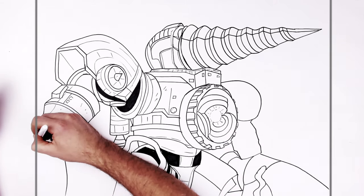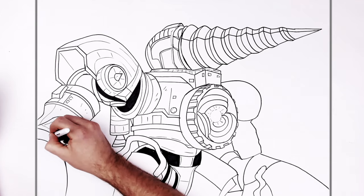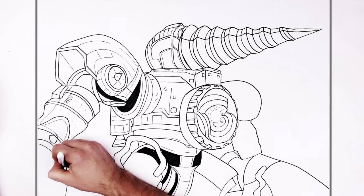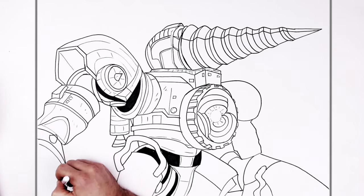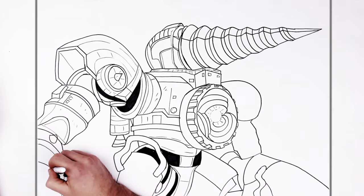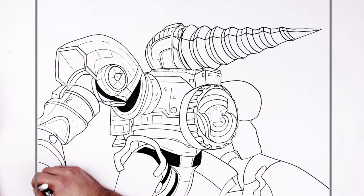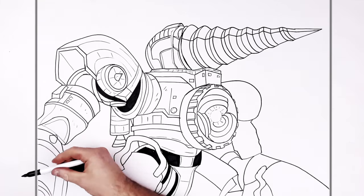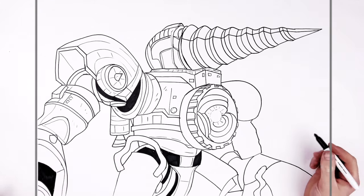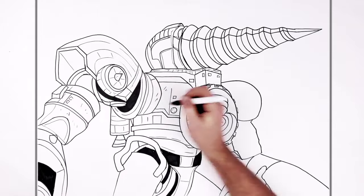And then this piping or this arm has more spikes sticking up there. And then it has a big hole on the inside of the arm, here with springs inside, so a couple of curved lines here, and then this will be just a shadow black. Okay, so that goes in, it's like a hole. Okay, so we're getting there now.